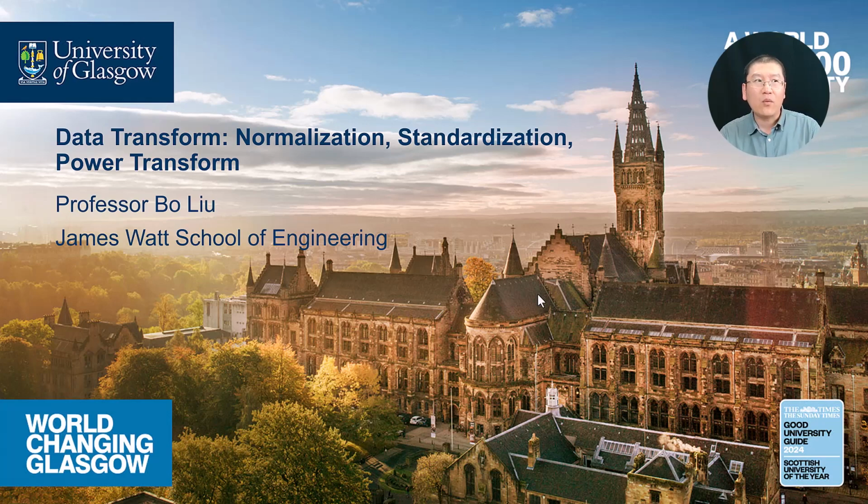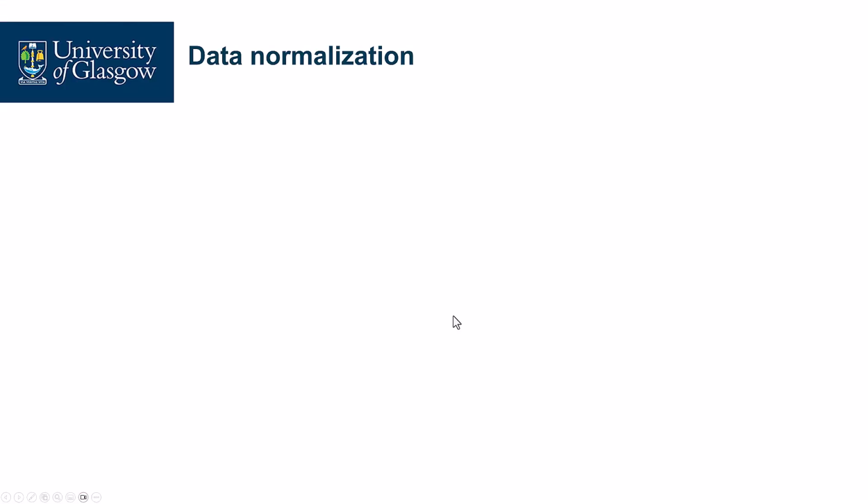So that's why we want to make them similar, right? Make the different types of data have similar values, so as to make the machine learning method work well. Then that's why we need normalization and standardization. Normalization is for non-Gaussian distributed data, while standardization is for Gaussian distributed data. So let's see normalization first.